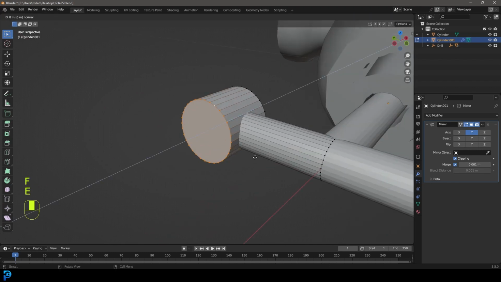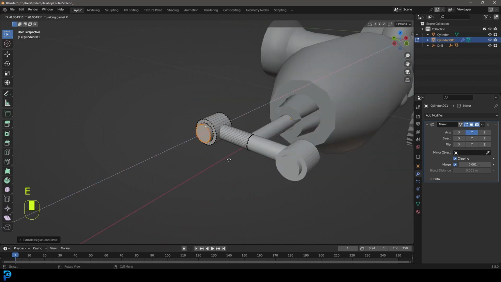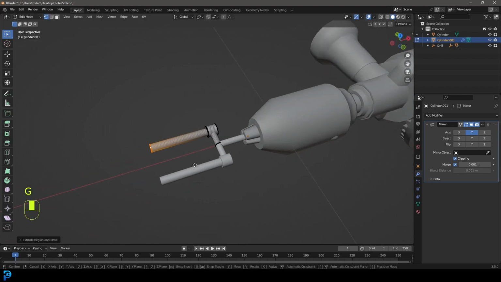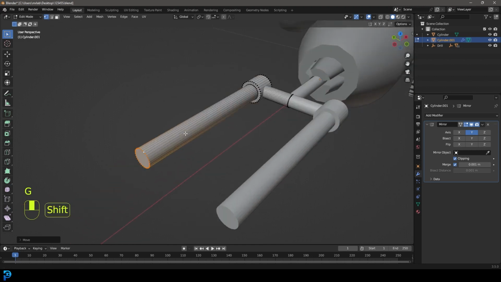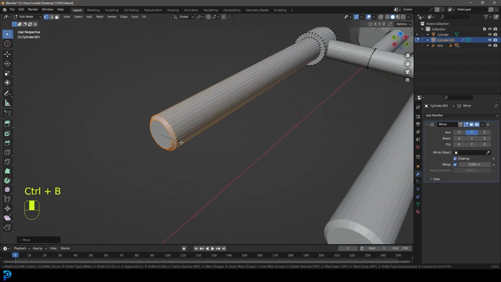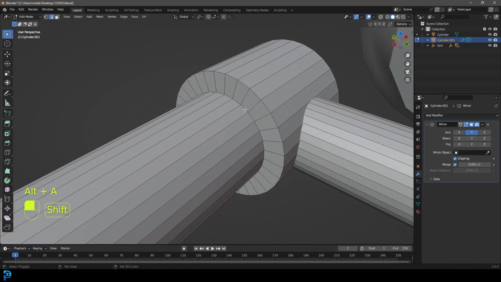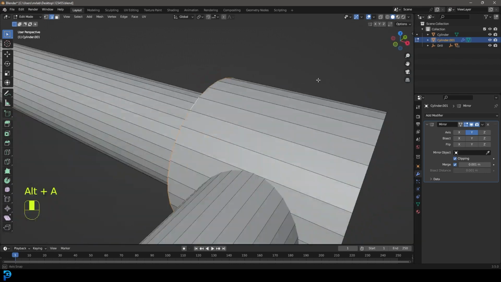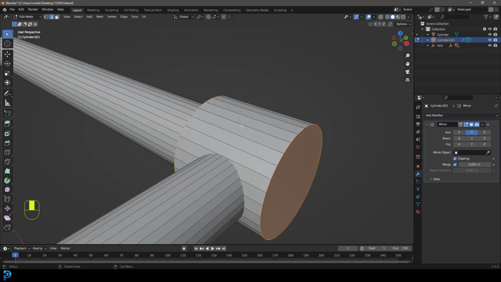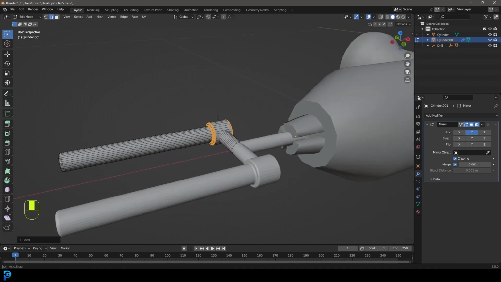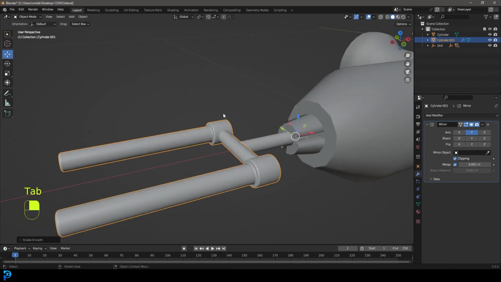Then we're going to go E to extrude, S to scale, make it like so, and then E to extrude and X. Let's extrude it out along the X, about this much, maybe a bit more. And then we're going to go Control B with this face active and bevel it, rolling our middle mouse button to add more segments. And then we can go to our edge select, and Shift Alt left click on these edges here and this one here, and then go Control B once again and give them a bevel. And let's tab out, right click, and then go Shade Smooth.